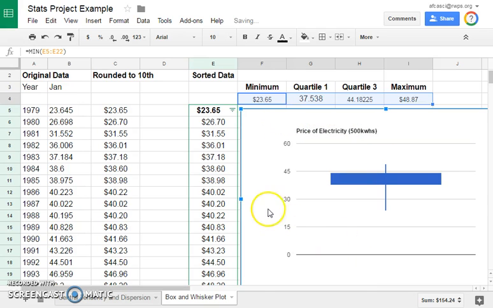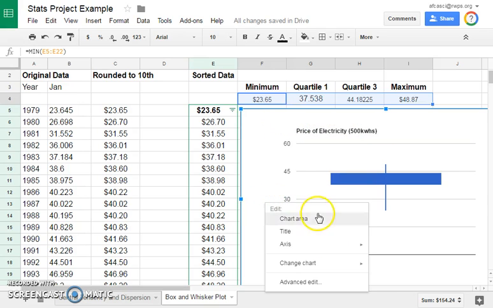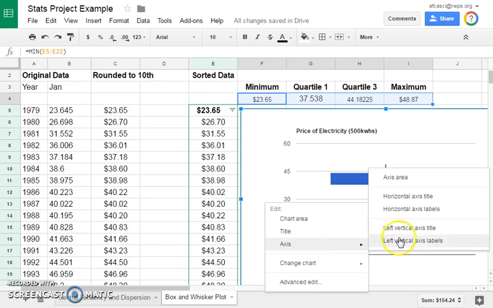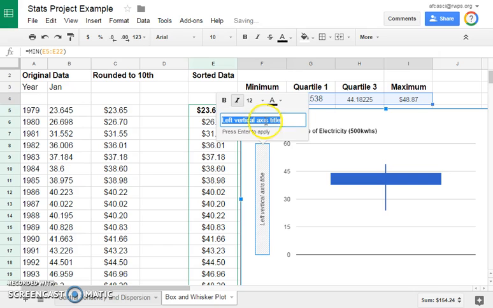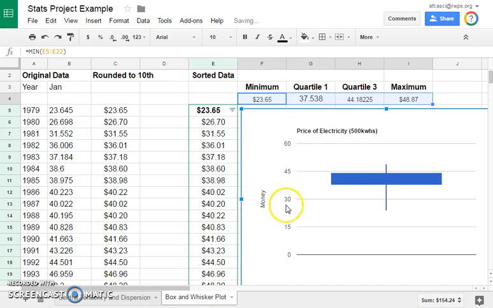Okay, and then you have axes. Really, there is no horizontal axis title that you want to put down, but the vertical axis title here for me would be basically the same thing. We can just put money, or if you wanted to put price of electricity or whatever, and you hit enter, you have money here.